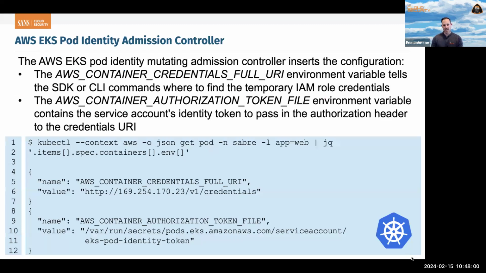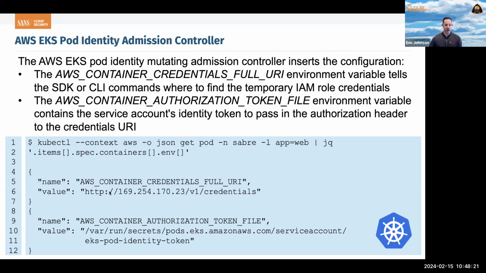When you do that, it injects two separate environment variables. So it creates an AWS_CONTAINER_CREDENTIALS_FULL_URI environment variable. That's going to be a local path, basically a miniature instance metadata service that you can run a GET command against to pull temporary credentials down for that role.